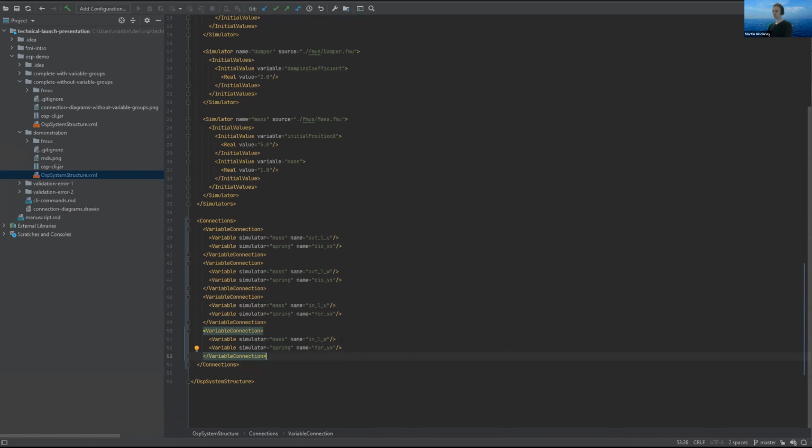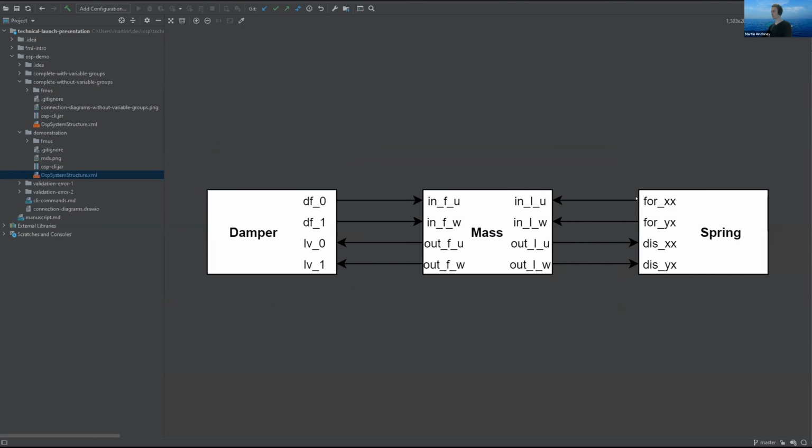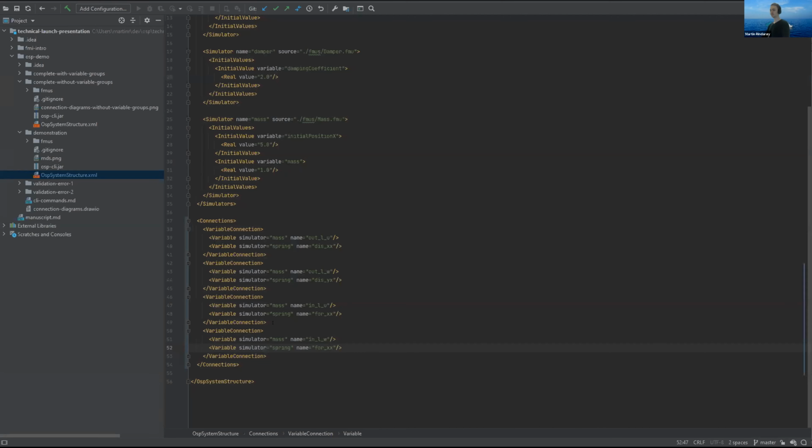As you can see, it's very easy here to make a mistake where we, for instance, make a typo like this. What we have done here is that we have connected this output to, this output is not connected. This output is connected to both that input and that input. And this is an error that is very difficult to figure out. You basically just have to run simulations and try to interpret the results.